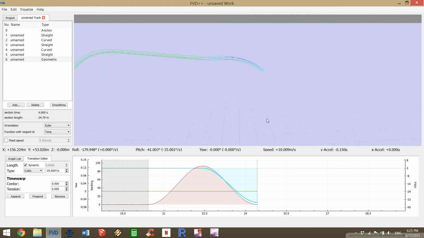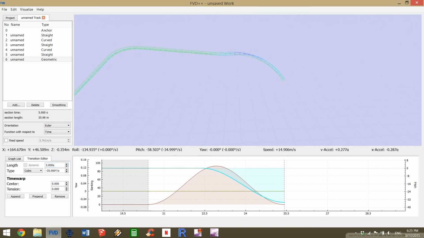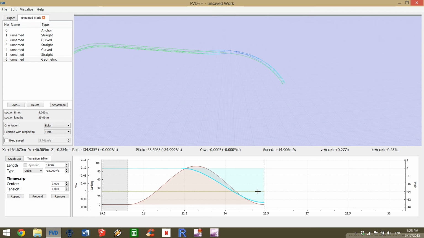Now we will have to increase the size of the section, so we need to lock the roll. I'm sorry, I just messed up. Lock the roll and lock the yaw again, and increase the size of the pitch change. Well, now we have the pitch change increased a bit, but it's not quite equal to what we need.